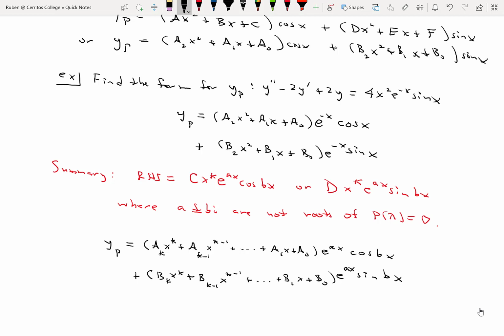Okay. So as I mentioned, if you're a little weary and you want a break, then stop the video. When you restart the video, we'll be looking at our last potential problem with this method. Just to give you something to think about, for all of these cases we've looked at so far, none of the solution to the homogeneous equation was any part of the forcing function. When that occurs, we have a little bit of a problem. And it really is a little bit of a problem. It looks like most anything else that's written out in math, it looks more complicated than it is, but it's not so bad. So we'll proceed with our last case after a break.